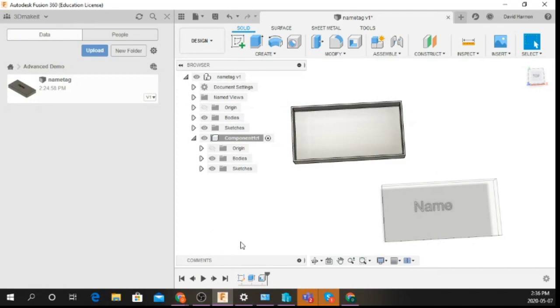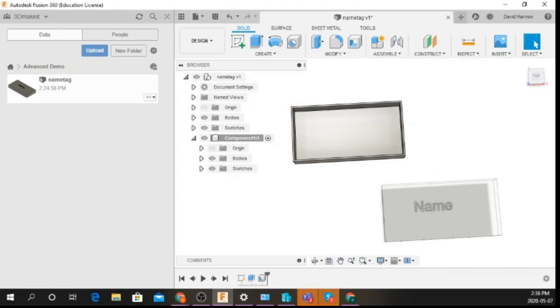We are going to export this file right now. Now, remember when I said Fusion files are usually online? They are, but we're done. We want to export this. I want to share it with you guys. So this is not for printing at this moment. I want to share this file with my class or with you guys.